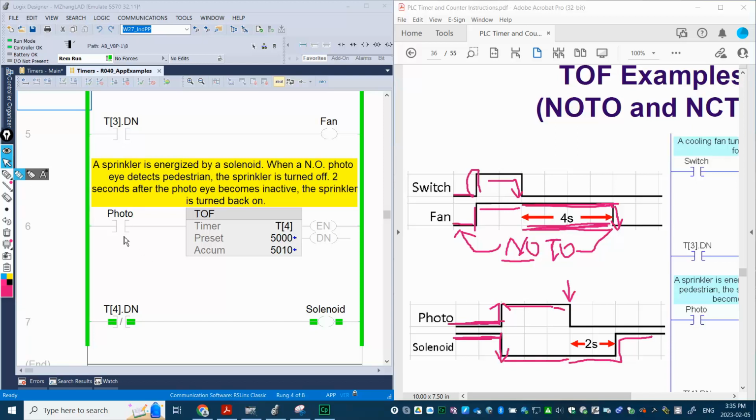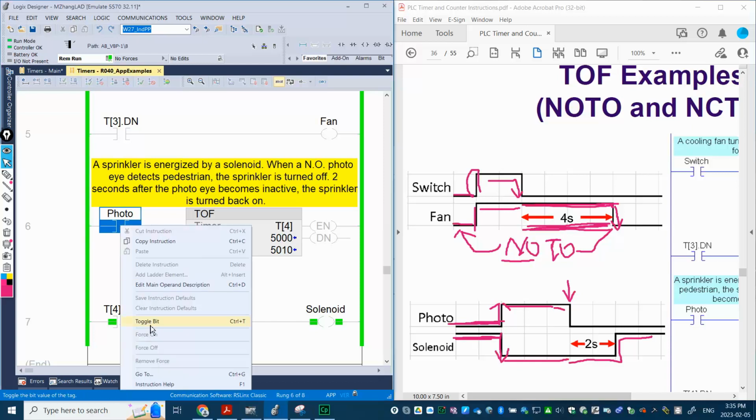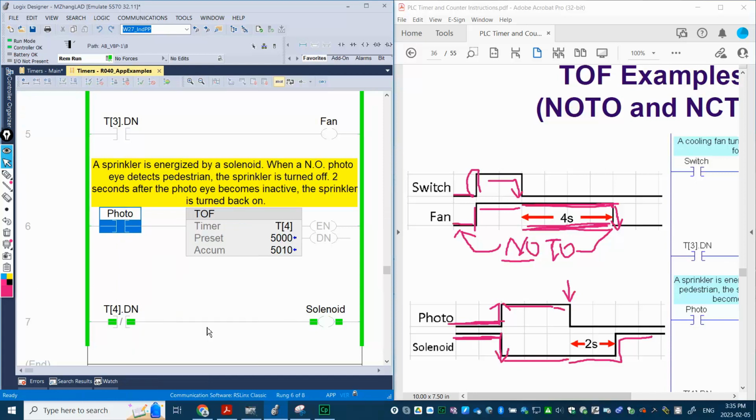So with this, you can see the photo sensor is off and the solenoid is on, right? The sprinkler is doing its job, right? Then when you have people trigger the photo sensor, you can see the solenoid turn off right away. Right? So it will keep being off as long as the photo sensor is on. Right? Then when the photo sensor turns off, that means no people around.